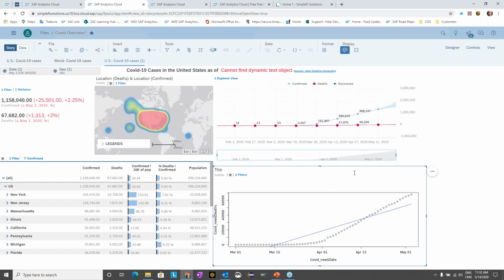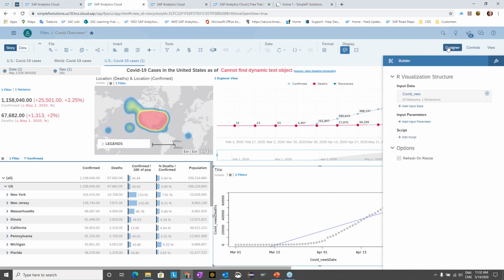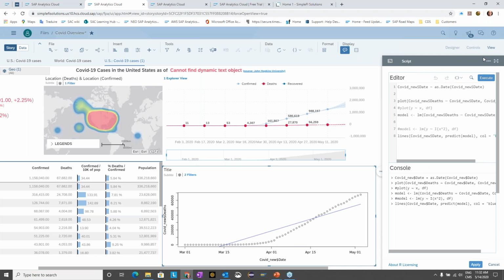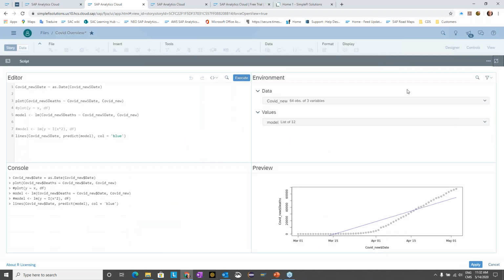So if I go here, I won't spend too much time in here. I don't want to scare too many people off. But I've selected my model, the same model I was using before, and some filters. And now I'm actually going to look at the R script I have, and I can even expand it.